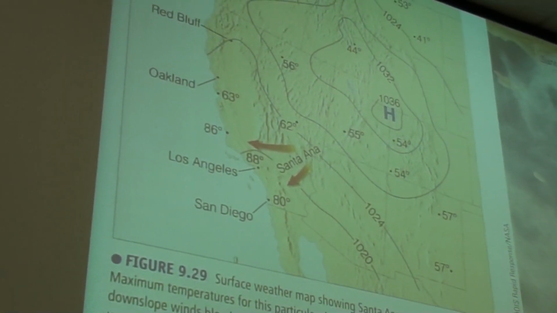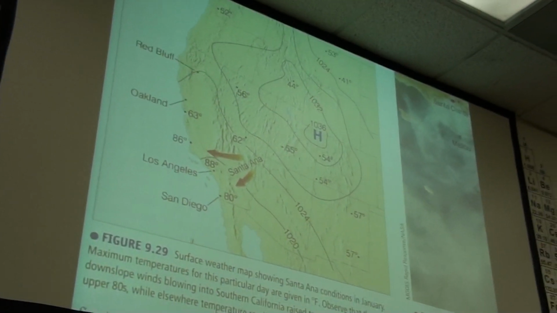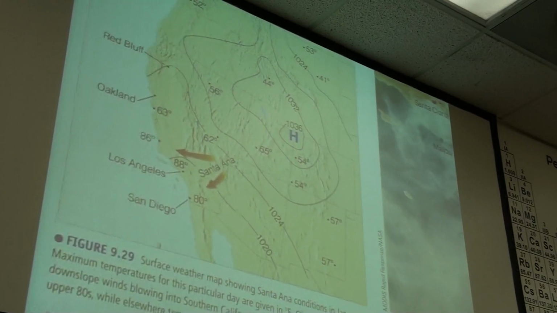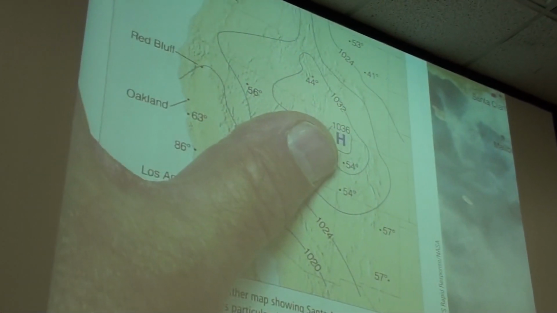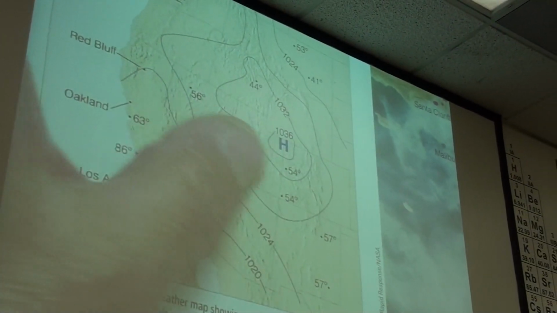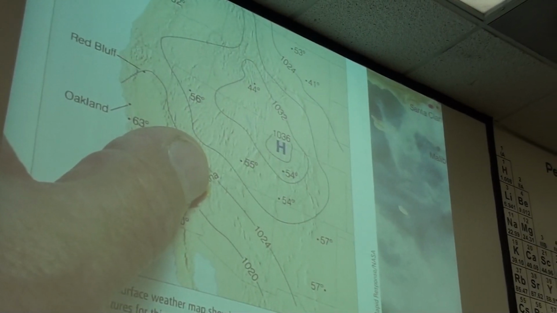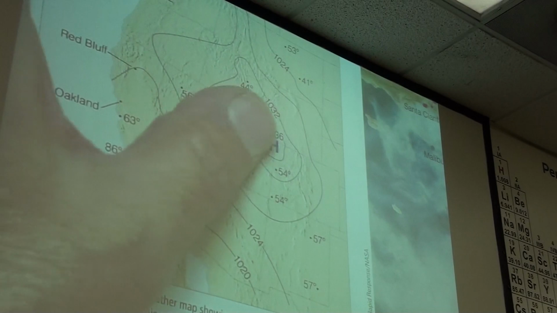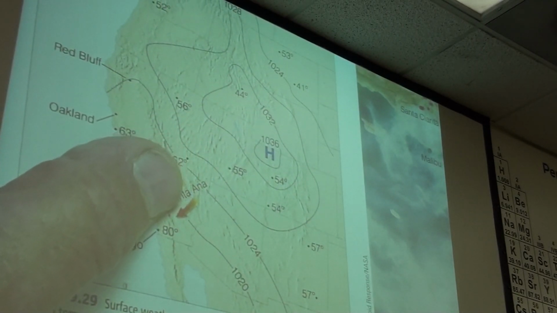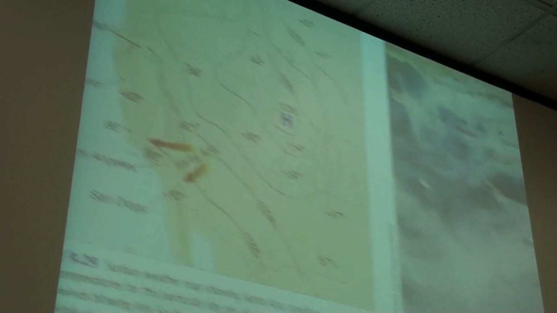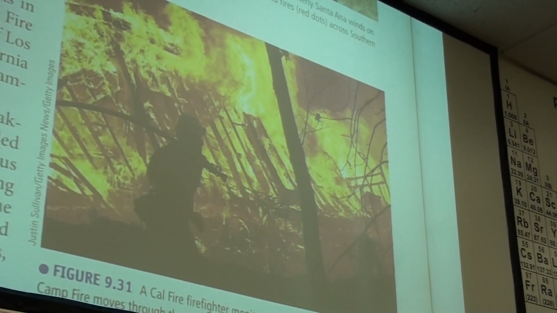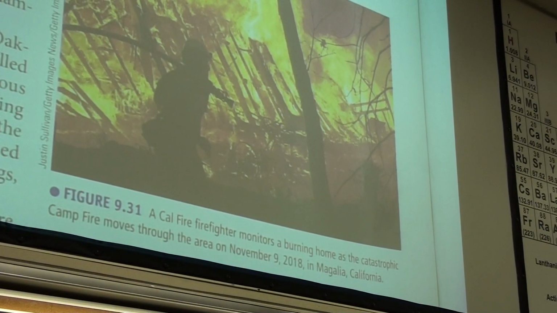If we go up to the data projector, we can look, and this comes from page 248 in your textbook. This is where the high might be located. It could be quite a bit inland, or it could be closer to the west coast. But we're at a higher topographic relief, and the air is moving downward toward the southern coast of California. So associated with that, then, we can get some very dry winds, and associated with that, we can have some really, really nasty fires.